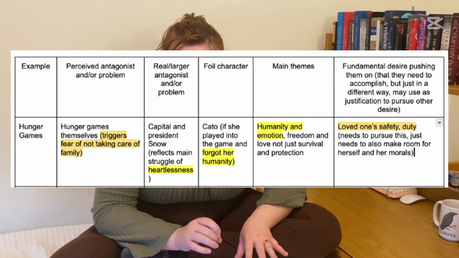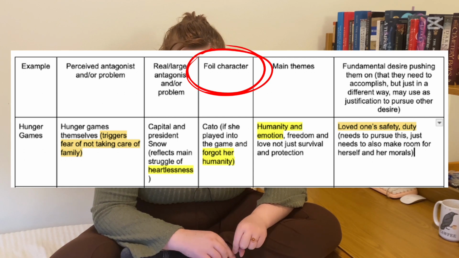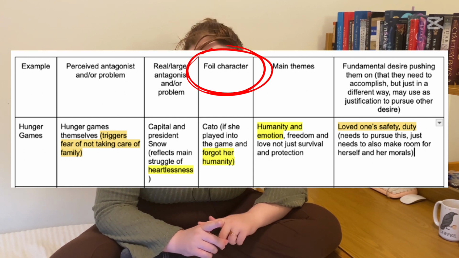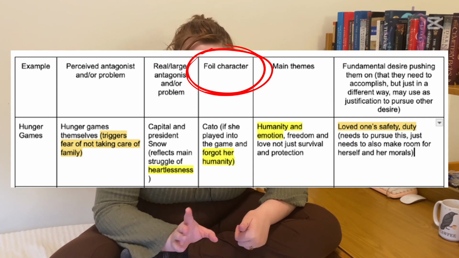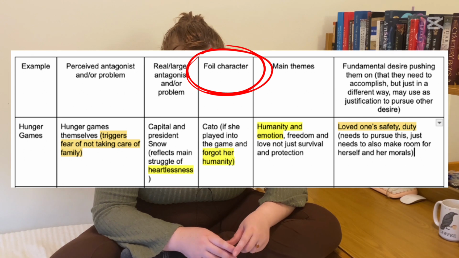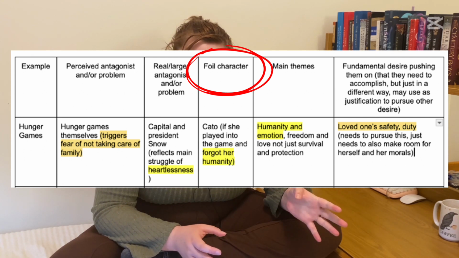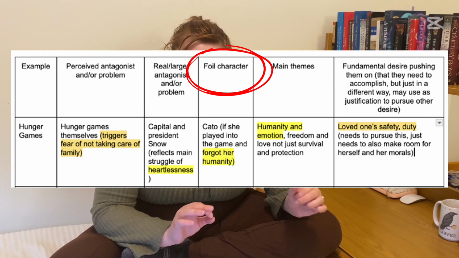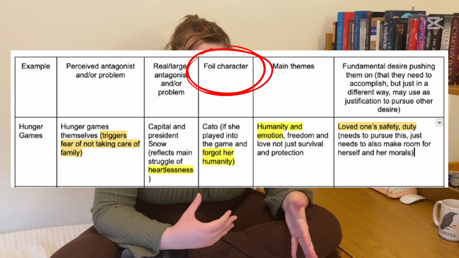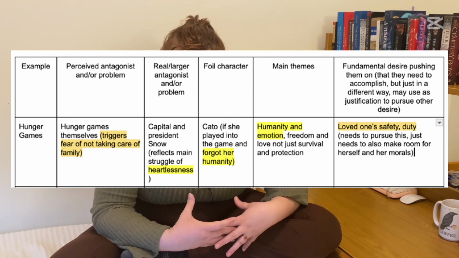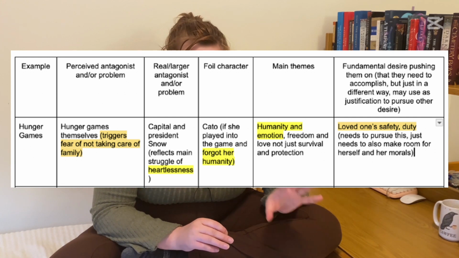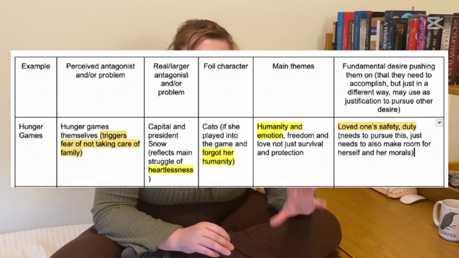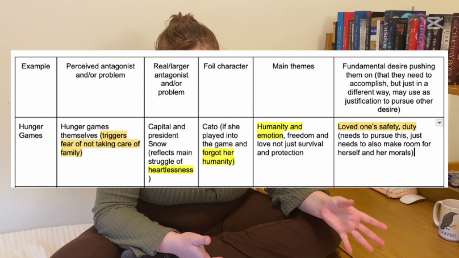Then the final category we're going to look at is the foil character. I noticed this pattern and posted it on TikTok, and someone actually pointed out to me like, hey, what you're describing is a foil character. And I did not realize, so I'm very thankful to that person. The foil character is essentially a character who is basically on par with the protagonist and is not above them in any way. That's my perspective, at least. And they reflect the anti or opposite characteristics of the protagonist.